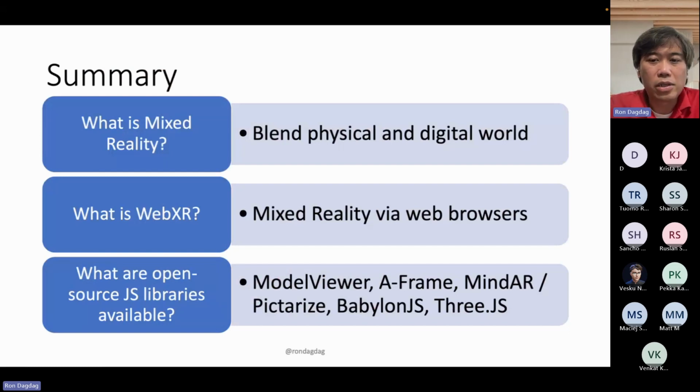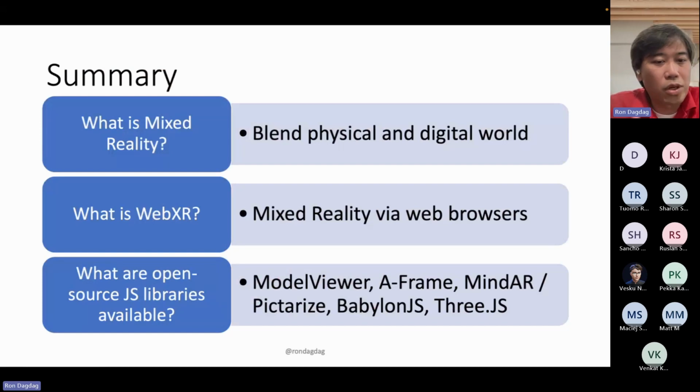WebXR is mixed reality using web browsers, not just web browsers on your phone or on desktops and laptops, but also web browsers in the VR and AR glasses that are coming up. Vision OS, I'm excited to see how it's going to help our industry. It has web browsers, so hopefully it allows us to make WebXR run there too.